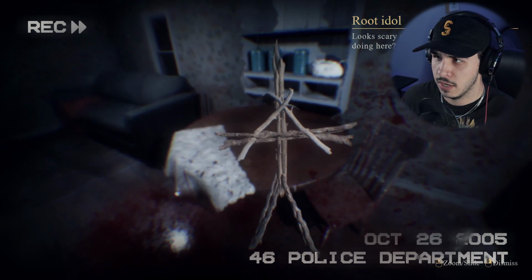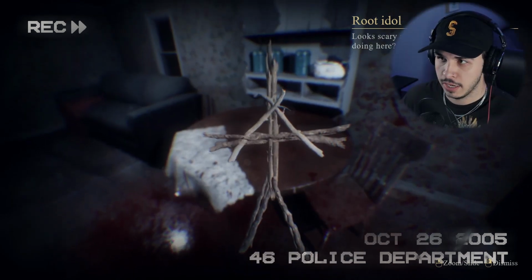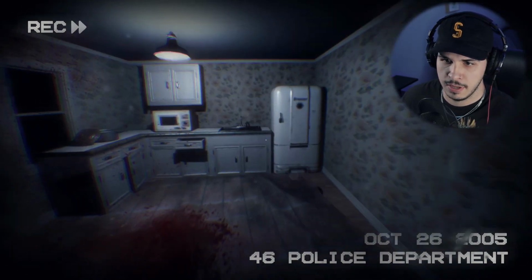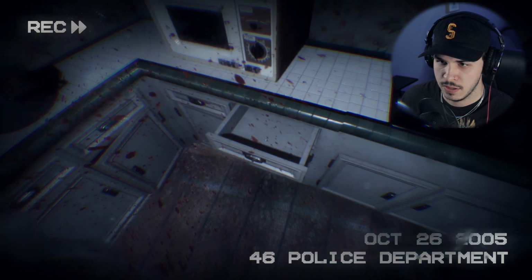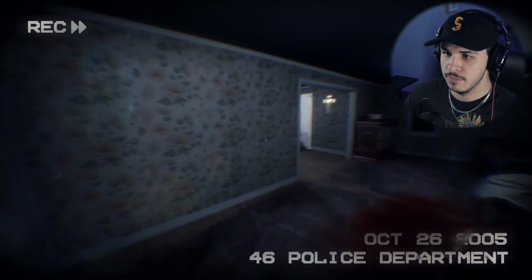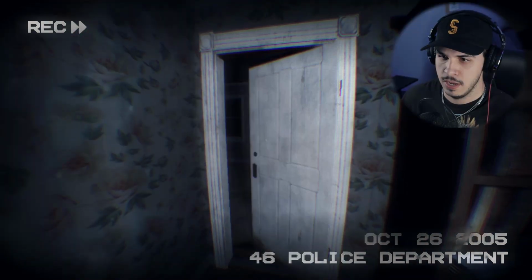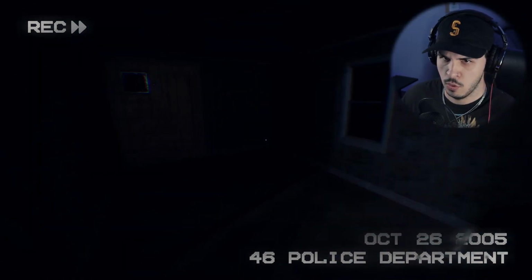Root Idol. Looks scary and creepy. What's that doing there, right? Alright, can I put it down? I'm gonna get jump scared, aren't I? Maybe there's something in the drawer? Ooh. That's why you always check all the drawers. I'm gonna get scared. This is too loud in my headphones for me not to get scared. Sorry, I'm just getting out the way. Hello? Police! Oh, too quiet.